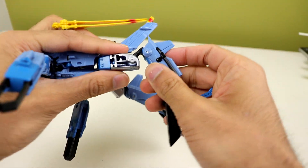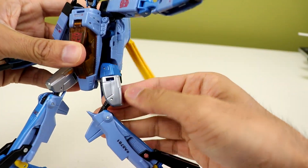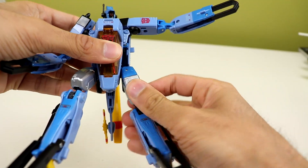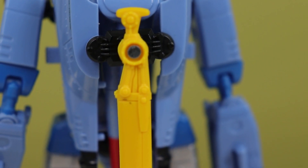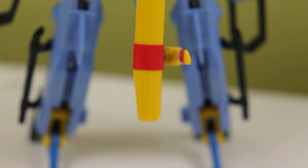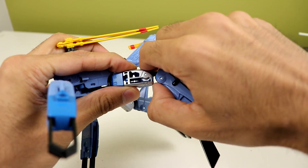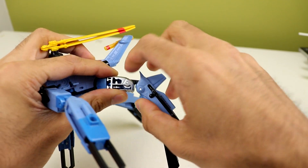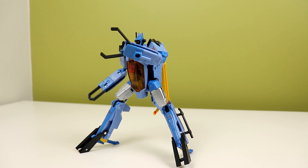But the biggest problem is the knees. The hips are on backwards — the hollow bits usually go on the inside and the mushroom peg air holes go on the outside, but for these they've been assembled wrong. It's weird. I've seen that on a lot of other people's figures too. The knees themselves are a bit of an issue because they're thin struts with a super stiff joint at the top, so when pushing them together, make sure you grab it from the shaft and the base of the leg. That's my only problems with it.